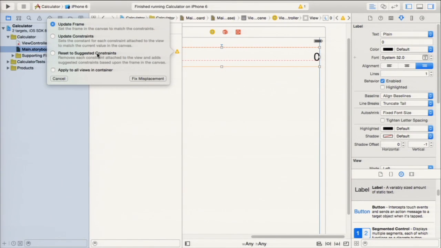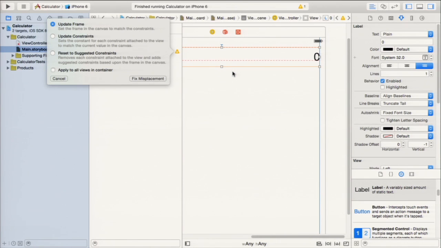This one is going to make the constraints match the blue lines. Those dashed blue lines that I told you always want to meet, those are what's going to help the system pick suggested constraints. So since we dragged that label out to the blue lines perfectly, I'll bet if I said reset to suggested constraints, it might just work. Okay? But I'm actually going to show you this last option up on top, which is update frame. And what this says is take into consideration all the rules and move this label to where the rules say it should be. Okay? And I like this option a lot because it lets you kind of preview, do I have my little rules right?